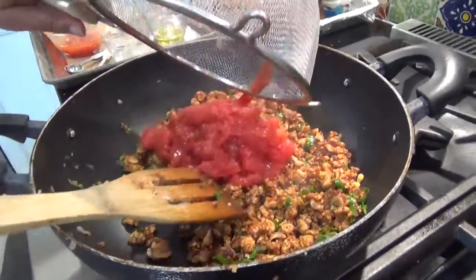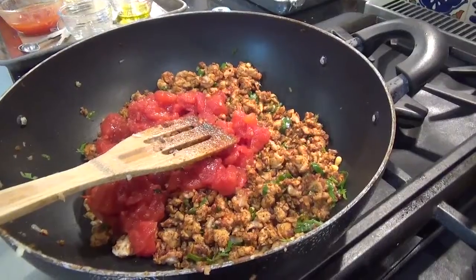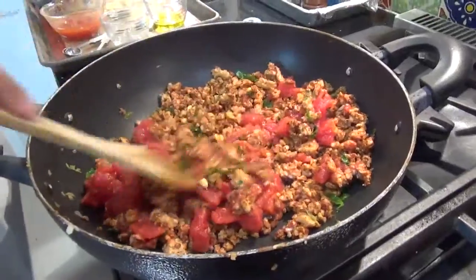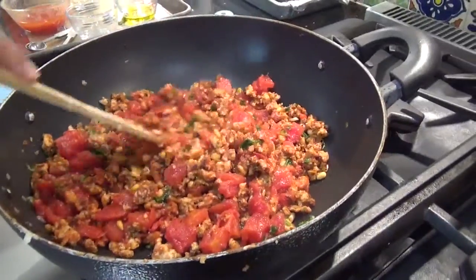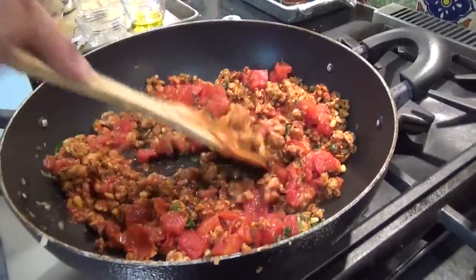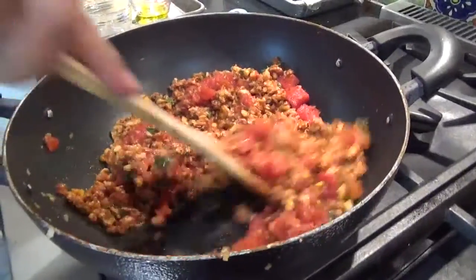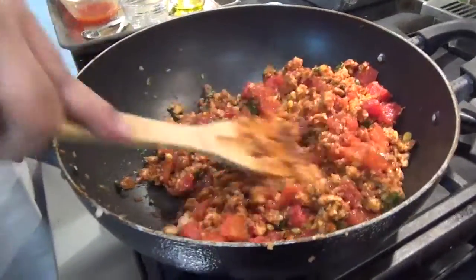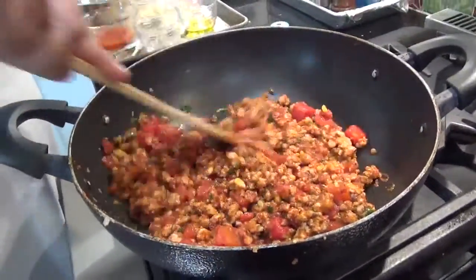And then we'll put the tomatoes in here. I just drain the tomatoes, but we'll add a little bit of that tomato juice. So you can see this is dry. I just want to add a little bit first, and then we'll add as needed, because the filling needs to be wet but not soggy, right? So we want to make sure that it's not dry.